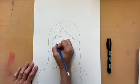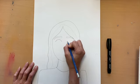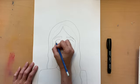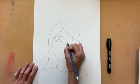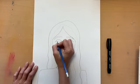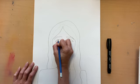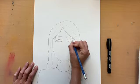All right, and I'm usually pretty happy, so I'm gonna draw happy eyes. Kind of like a rainbow, and then another rainbow. Looks like my eyes are closed there, but I'm gonna draw them open. So a rainbow, and then I'm gonna do just a little bit curved. Not a lot, almost straight. And then my eyeball, this is called your iris, sits inside. So one line here, one line here, kind of like a circle. I'll do the same thing over here.